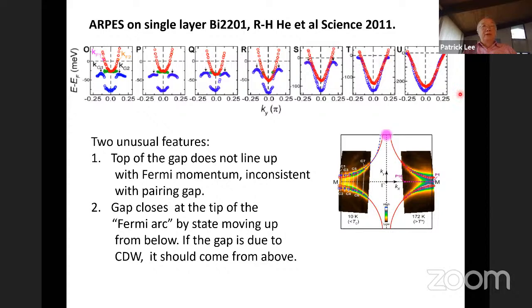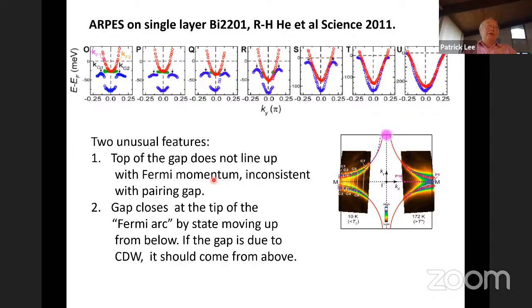So this is clear. Now, if you go to a low temperature, something remarkable happens to this spectrum. Basically, this thing disappears, but there's a huge gap that shows up right here, okay? And this is the pseudogap, right? But the d-wave pairing shows up somehow, there's some spectral weight here and some spectral weight here, okay? So this is what they see, right? So the two features that the experimentalists pointed out is that this Fermi momentum is here, and it doesn't line up with the top of the Bogoliubov band or the pseudogap band. They're very similar here, okay? Which they call G. And so they say that this is inconsistent with the pairing origin of the pseudogap.